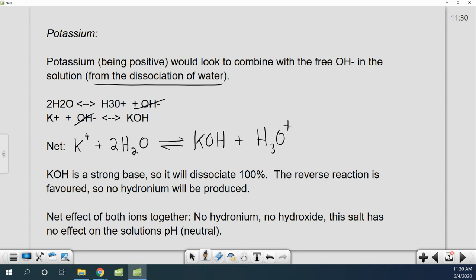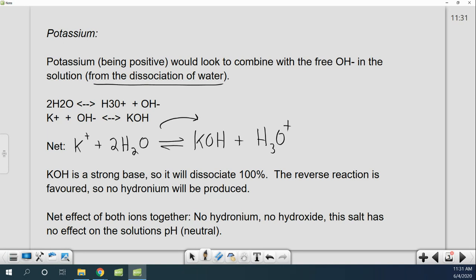So again, the potassium ion is going to form acid in the solution. But same question as last time, which way does this equilibrium push? If the equilibrium is pushing towards the reactants, well, then I'm not going to get any hydronium, and it'll be neutral. If it's pushing towards products, if it's pushing this way, then I'll get a bunch of hydronium, then I will have an acidic solution.